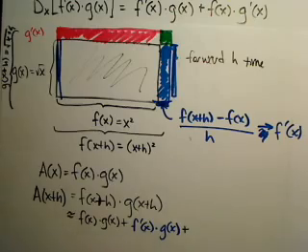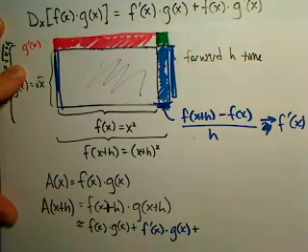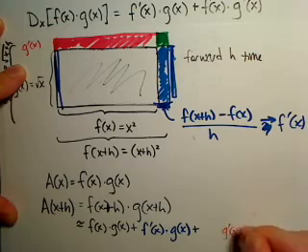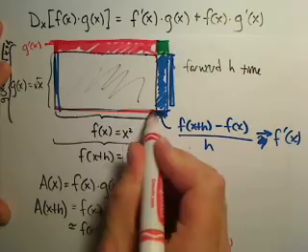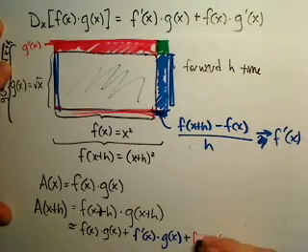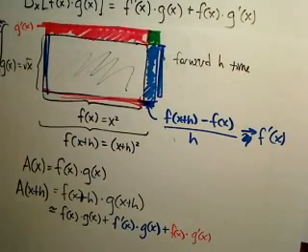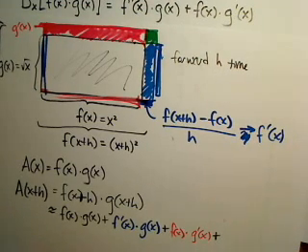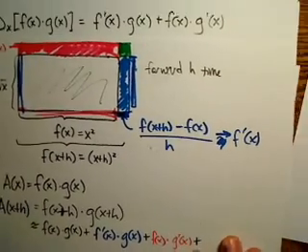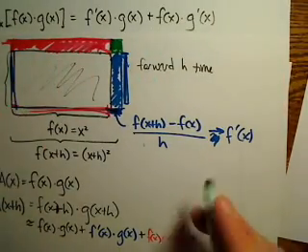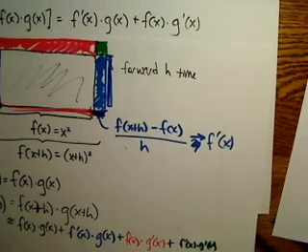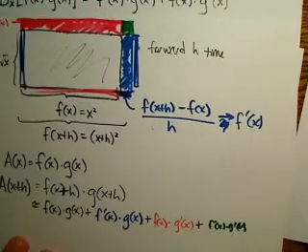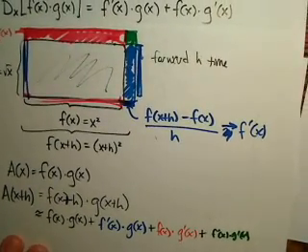Plus the red area, and so now that height is the g prime of x times the width of the red region, which is that width, so it's f of x, plus this little extra green bit, which is problematic to say the least. It is going to be, let's see here, about f prime of x times g prime of x. But now this is where I cheat a little bit, and this is the cheating that Leibniz had to do too, so I don't feel so bad.